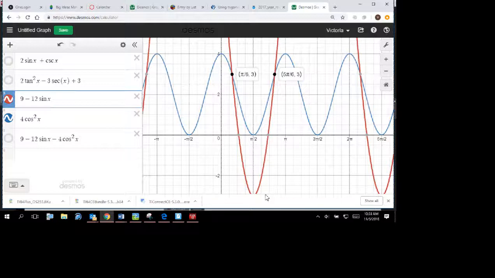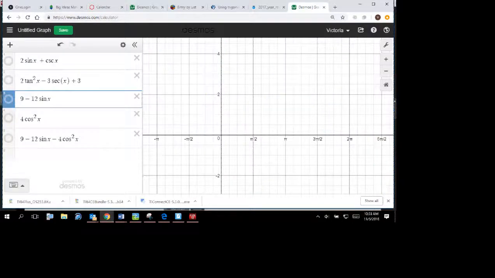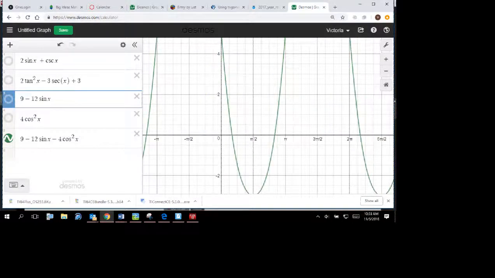Okay, so your choices are what we did in class. Remember, we solved it like a system where we had two separate equations, and then we looked to see where they equaled each other, where they overlapped. That was one method of solving it, or just to check your answers. The other method, if I just turn those off, would be to set it equal to 0. And then where are we looking if it's set equal to 0? Yeah, we'll be looking at the x-intercepts, which again is the exact same answer. So either method is fine.